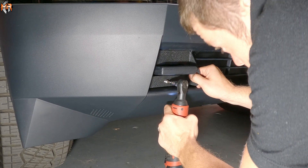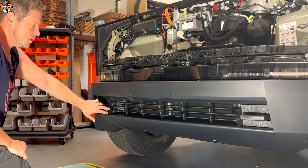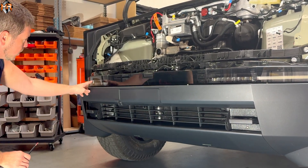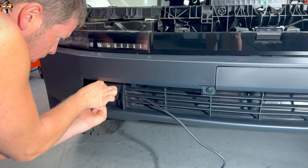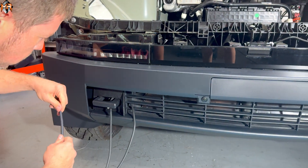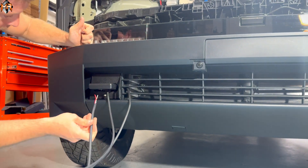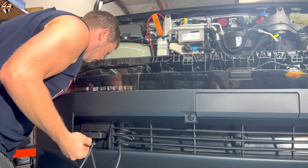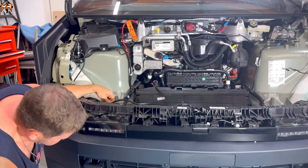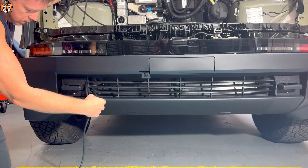Now that the mounts are installed, let's go ahead and route the wiring and install the light bar in between the tabs. Before I mount the light bar, I like to route the wire behind the brackets. I'm going to feed the light bar wire behind and feed most of it through. If you look through here, there is an opening to get the wire into the frunk. So I'm going to take this wire, feed it into the frunk, and pull it out. Once you feed it into the frunk area, we're going to get the slack out so all the wire slack gets routed.